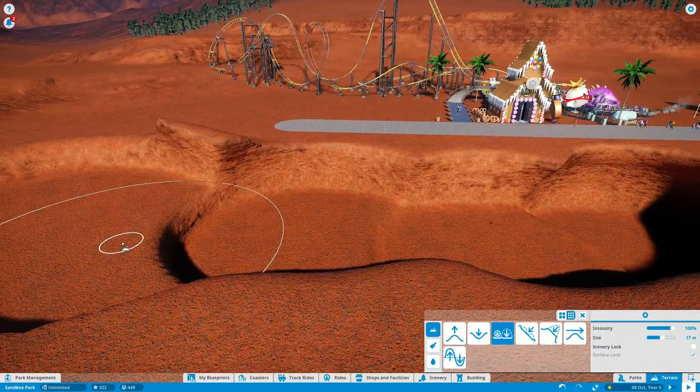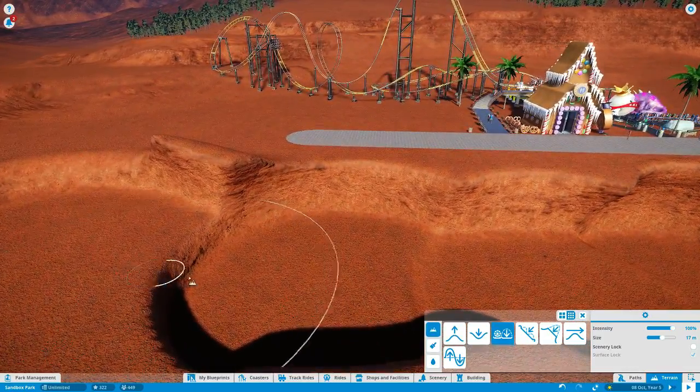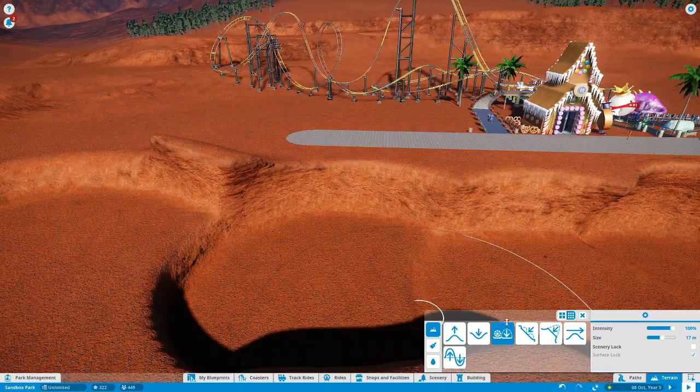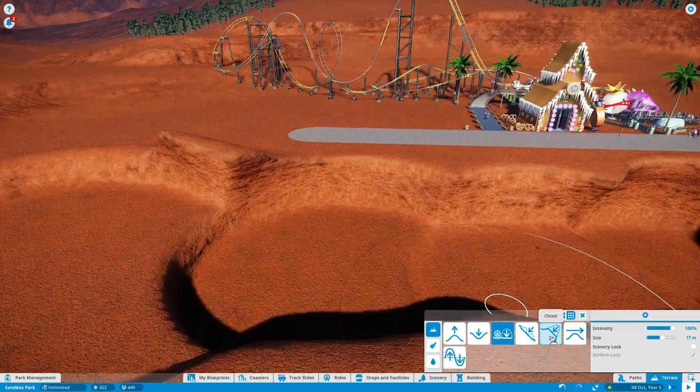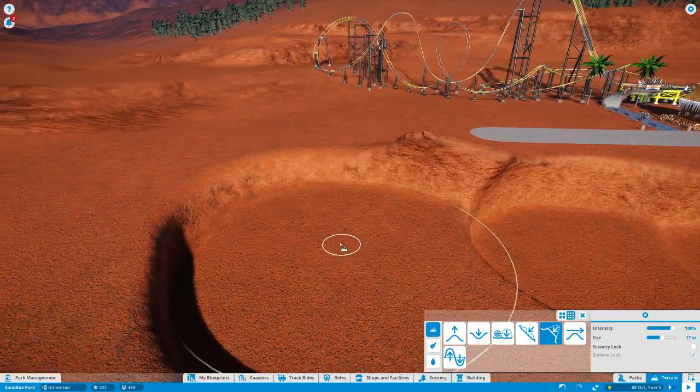You see it's gone into a tiered system, but you're saying, wait a minute, that could be good and that could be cool, but how do we get paths down here? Well, let's move on. I'm going to skip by flatten to surface for the moment. Let's jump to the chisel tool. What the chisel will do for you is answer that question of yours.